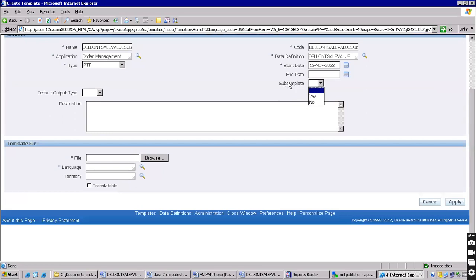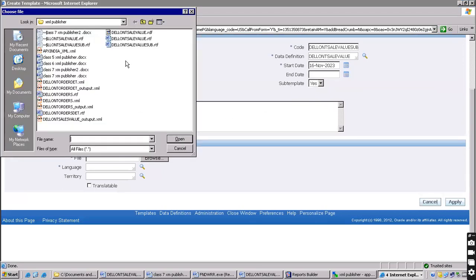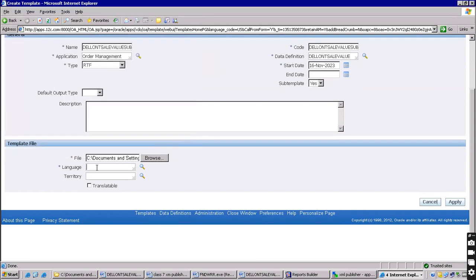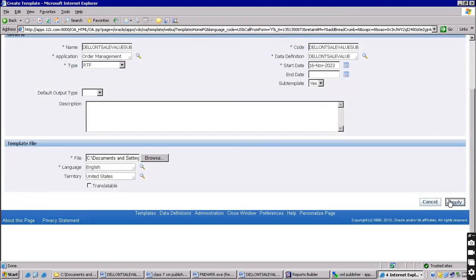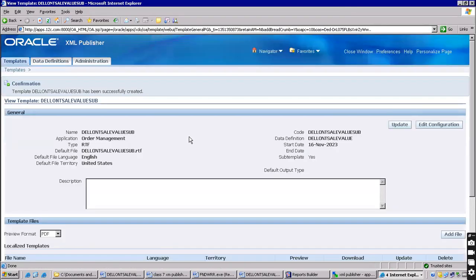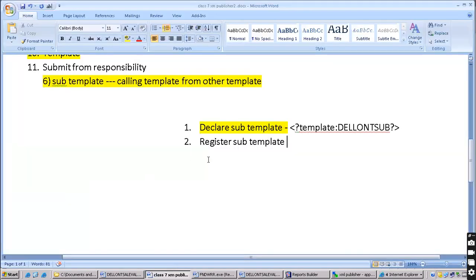You should not forget this option for subtemplate: Subtemplate is yes here. File, and this is the subtemplate name. Okay, language English. Territory, if you want, you can give United States. Anyway, give it, better. Apply. That's about the second point.